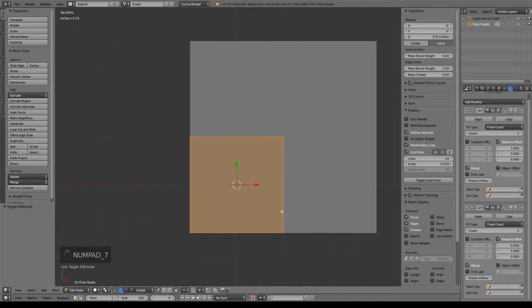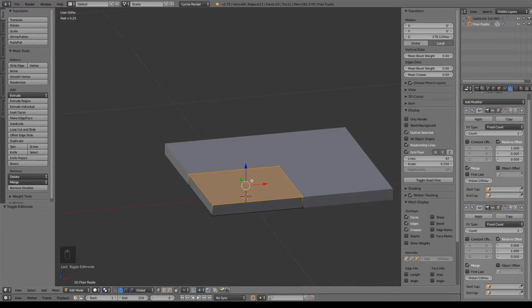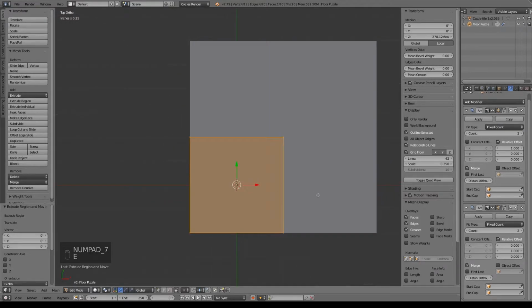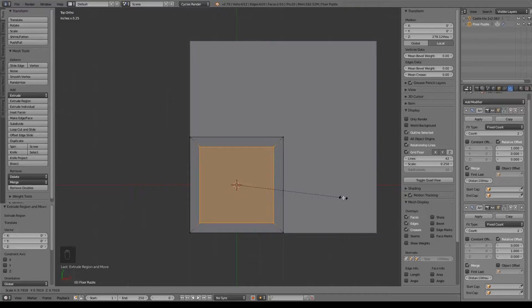And I want this to have kind of a frame around it. That way it looks a little bit more decorative. So all I want to do is have our top square selected, and I'm going to hit E to extrude and just right click so it stays as is. I'm just going to go ahead and size that in, and I'm going to go to about here most likely.